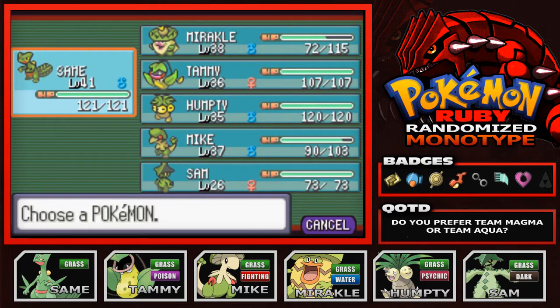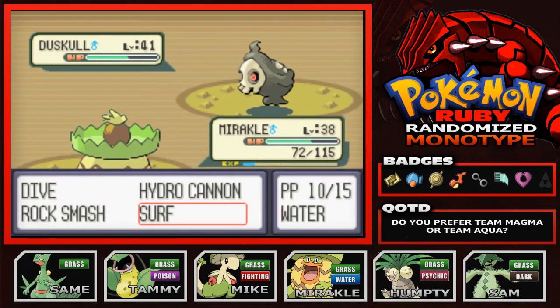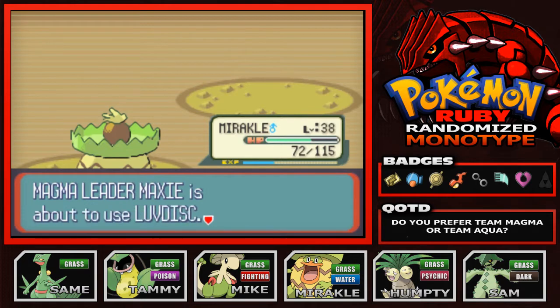I gotta stop starting Sceptile, man. He's level 41. He's way too overleveled. He's about to be 42 in like 2 seconds. Okay, Surf maybe should one-shot this thing. Let's see. Yep. Or not one-shot, but take the rest of its HP. Okay. Love Disc. Alright.